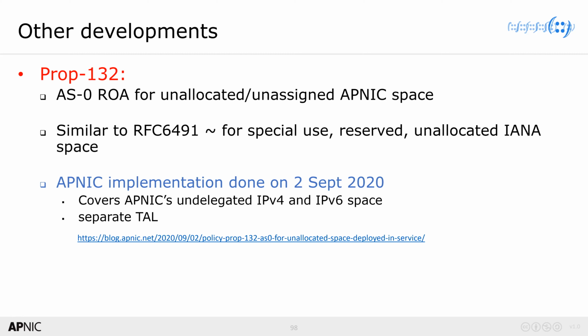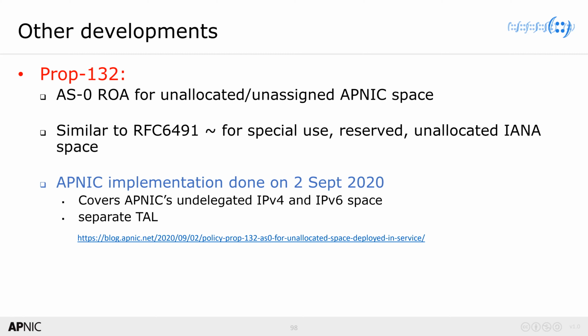So if you're sitting on historic space, that's not an issue. What also is an issue for you is if you have got historic space that isn't in your account, you can't sign a ROA for it either. So you may have to go through the process to do a claim for that historic space. So that's something else to think about as well.